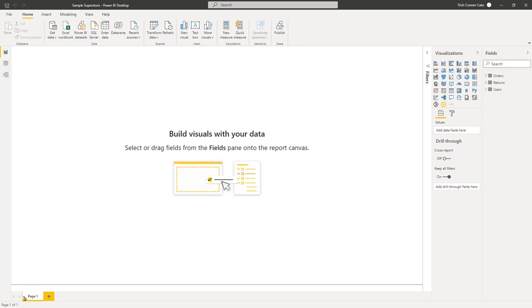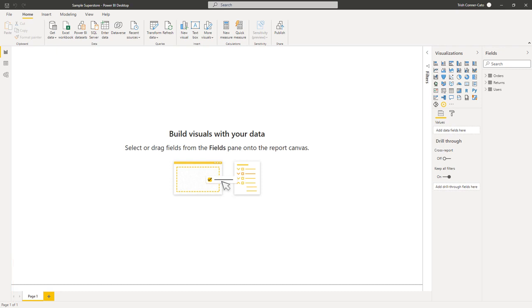Underneath your page tabs, you'll see a gray area at the bottom. Every Microsoft program has it, and it is called the status bar. Right now, we have 1 page in this report, and the status bar is reflecting page 1 of 1. The status bar will populate with different information depending on what view you're in Power BI Desktop.